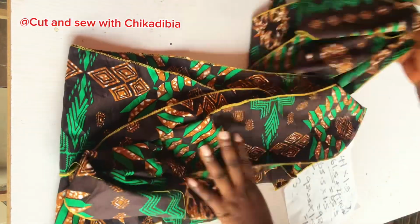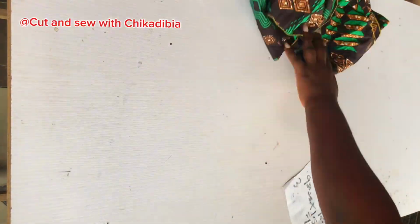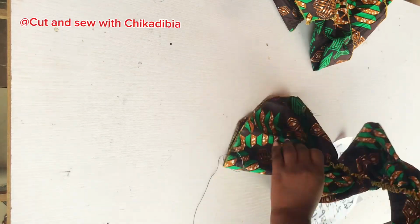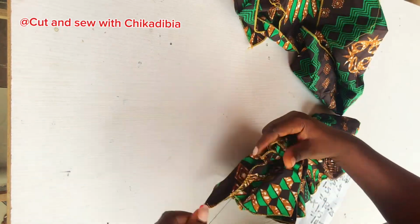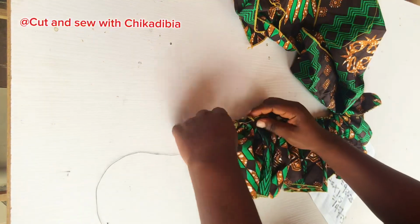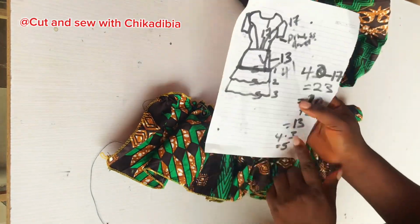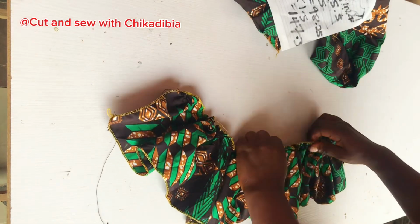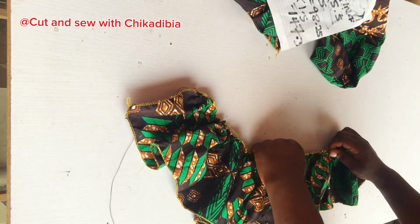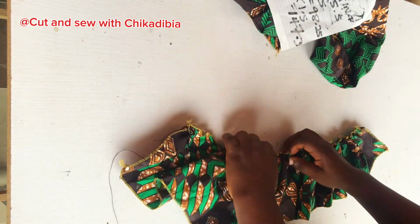This is the first gather that I've already done here. I'm going to loosen it up. I'll loosen it up to 40. Remember, we are looking for 41 inches. So I'm going to loosen this one that I've gathered already here. And if I loosen it up to 41 inches, I am going to attach it on top of my skirt.